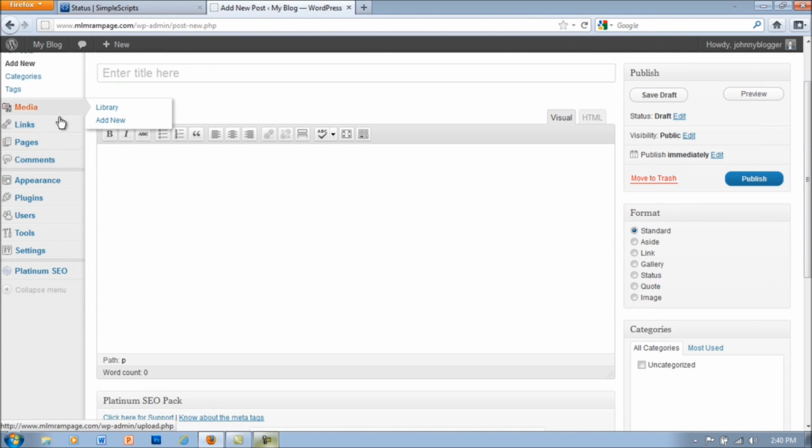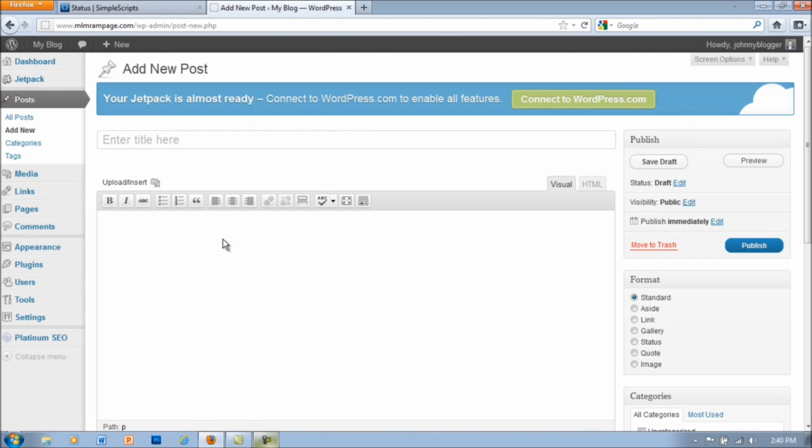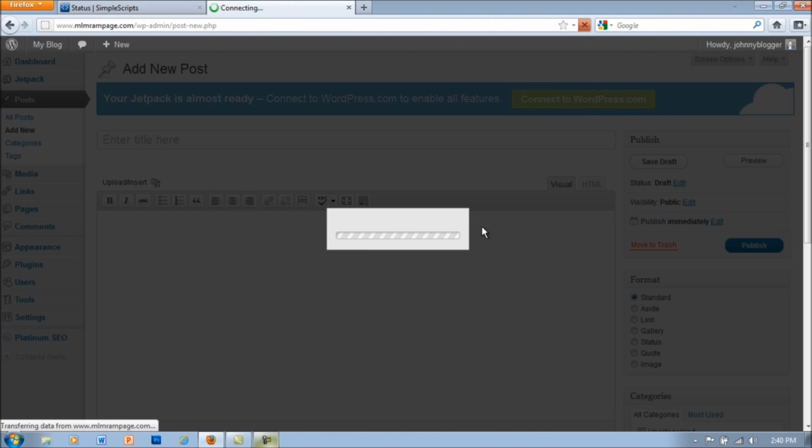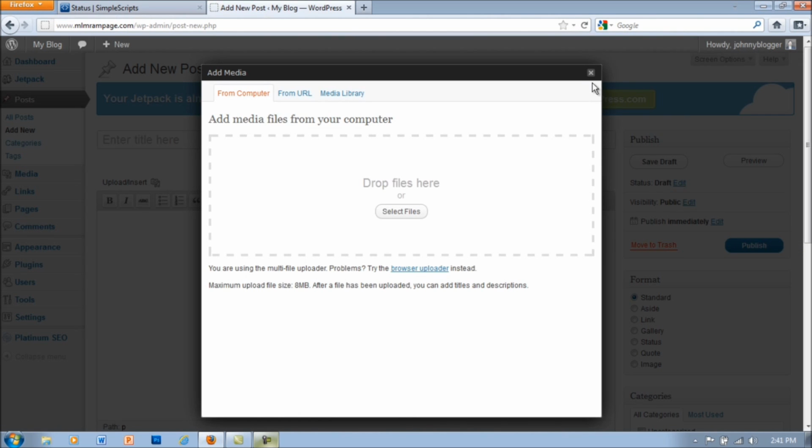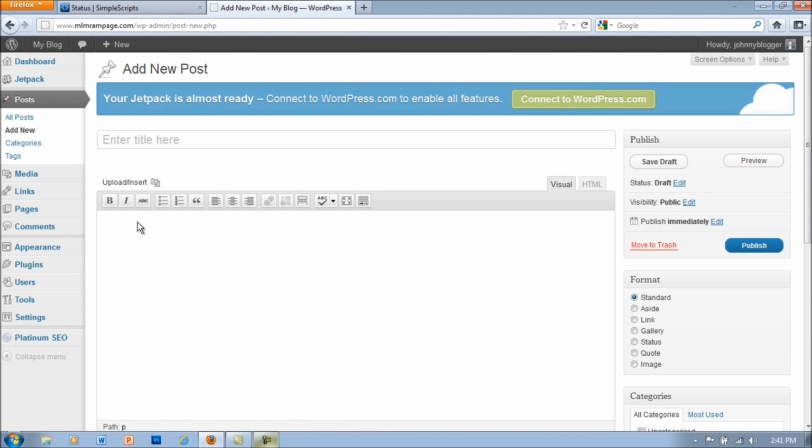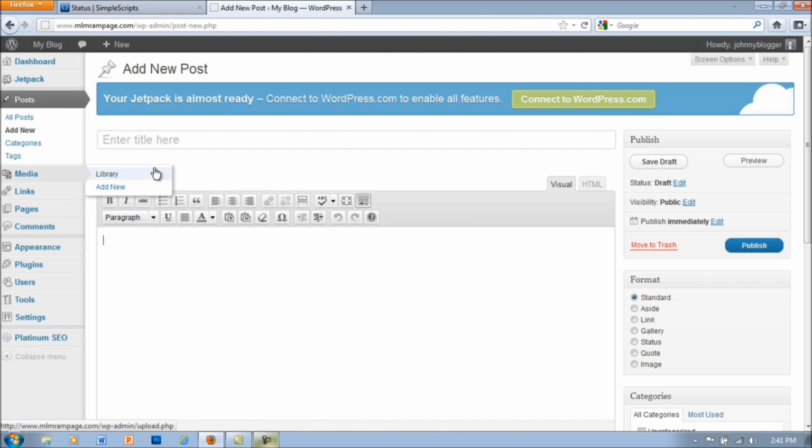Comments, media. This media is where you would add all your pictures when you're making a blog post. Like if you're making a blog post here, for example, your files that you can add. Where's the kitchen sink menu? There it is. There's the kitchen sink menu. You can add like a big picture on your blog post, add all your content, save draft, and to publish it, to actually make the blog post live, you would click Publish. Now, as far as your blog post goes, that's pretty much it.